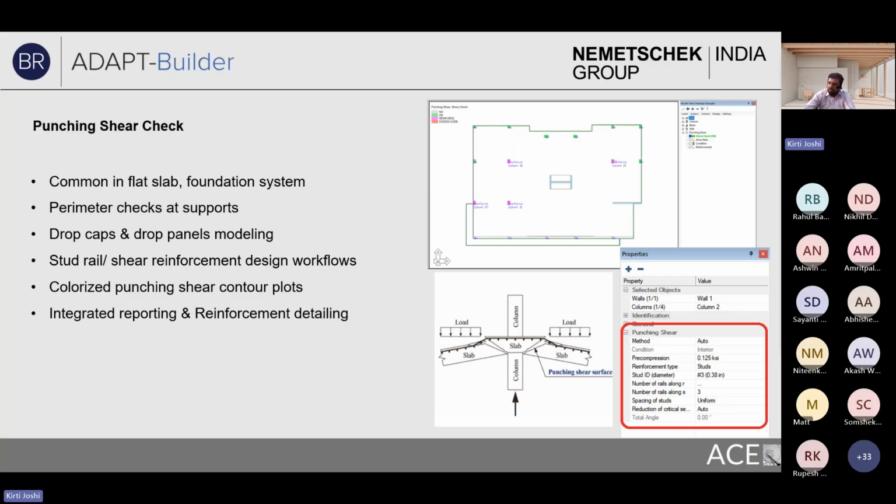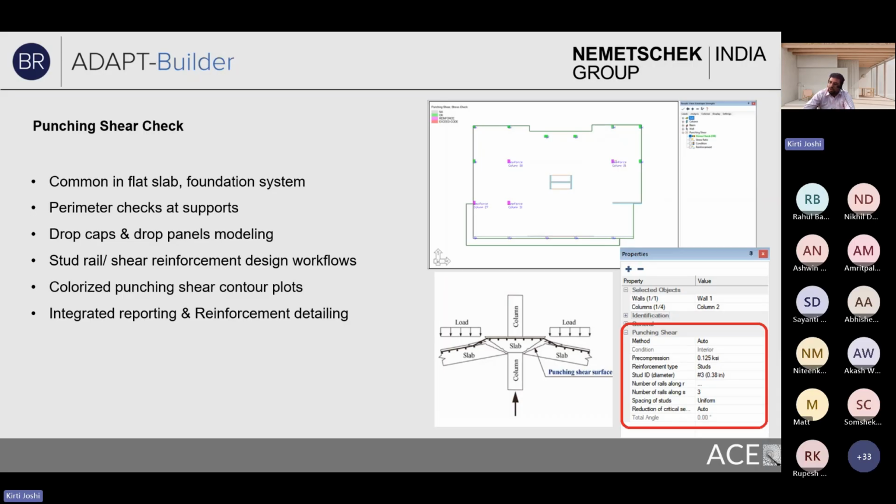Normally this means calculating the perimeter or checking the shear stress, and then you can decide if you need drop panels or the extra reinforcement. With the ADAPT Builder, you can run the perimeter checks at the supports, and it shows the results in clear color coded contour plots.